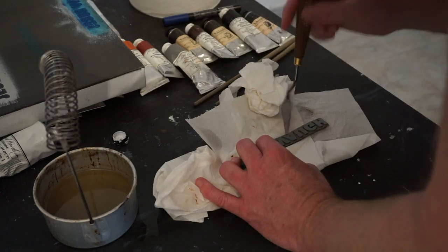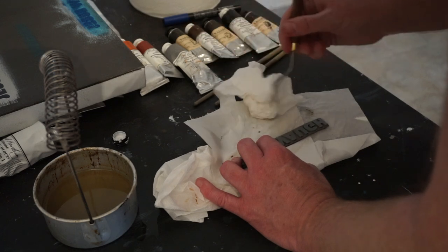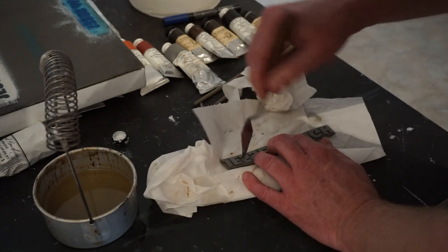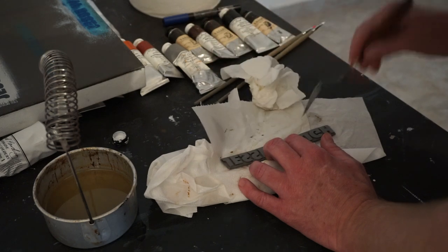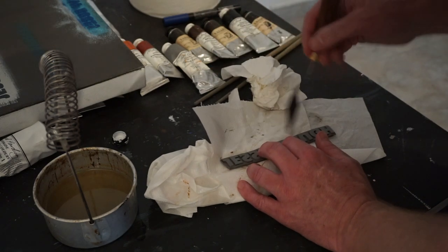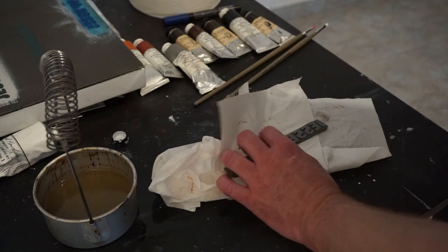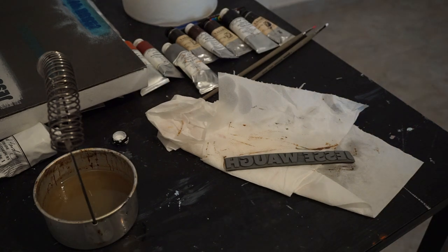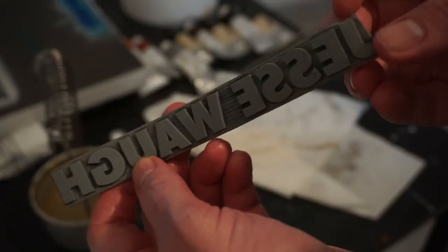So the problem is that when you clean the stamp in the solvent, even if it's a non-toxic sort of soft solvent like this one that I'm using, which is Zest-It again, it still erodes the glue on the back of the stamp itself, and then eventually the stamp basically just separates and falls off of the stamp holder, the handle. So it's kind of not a perfect process in terms of the equipment, but it really does work, as long as you're willing to get your hands dirty and use the stamp like I'm using it. So eventually you get the stamp to look clean enough.